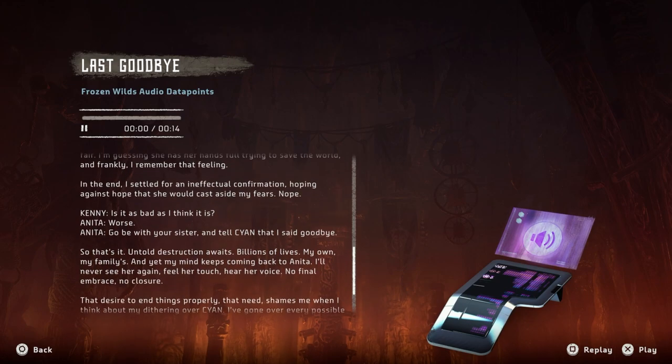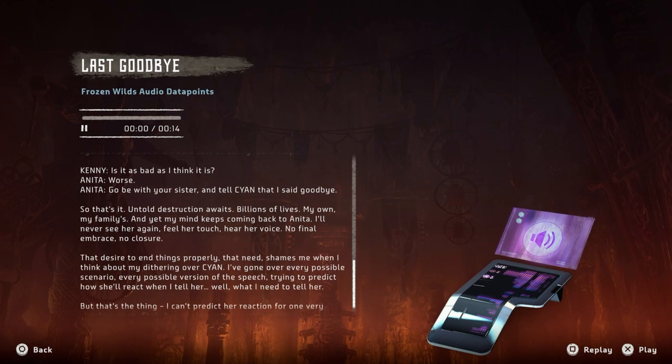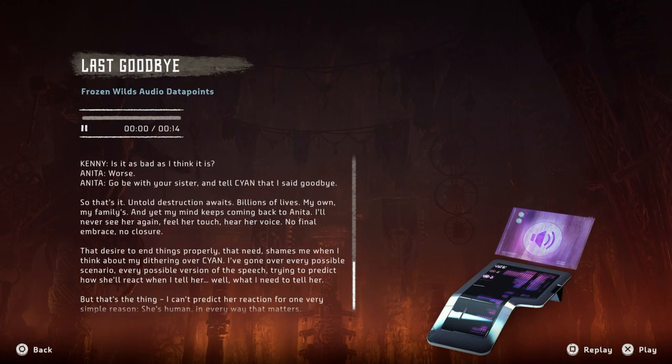Nope. Kenny. Is it as bad as I think it is? Oh, guys, Anita, worse. Go be with your sister and tell Cyan that I said goodbye. This is painful, man.